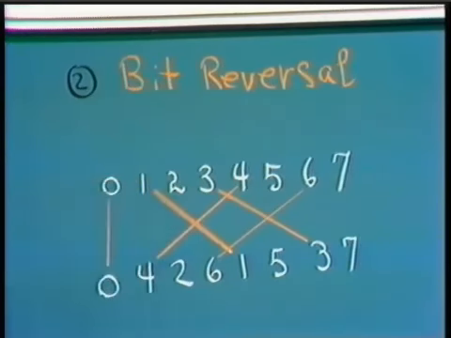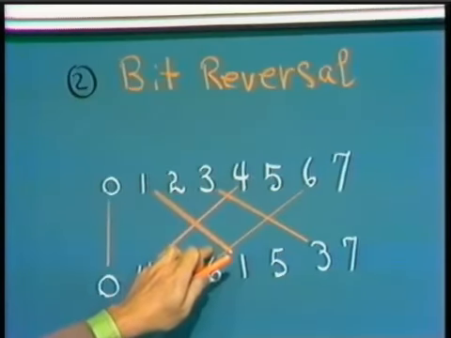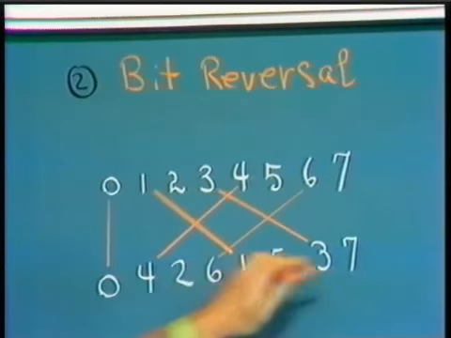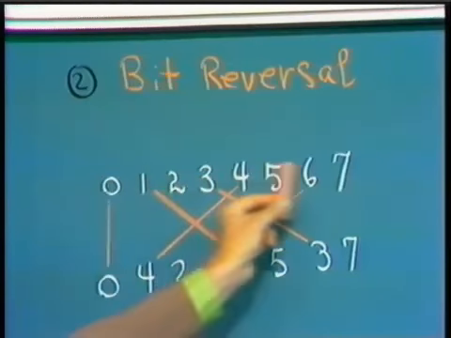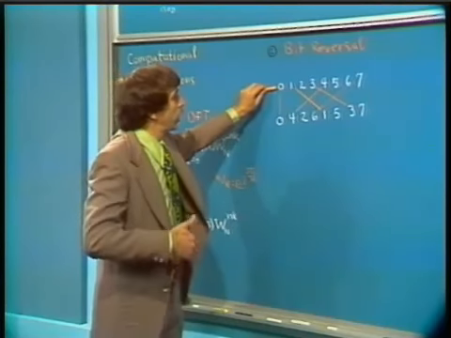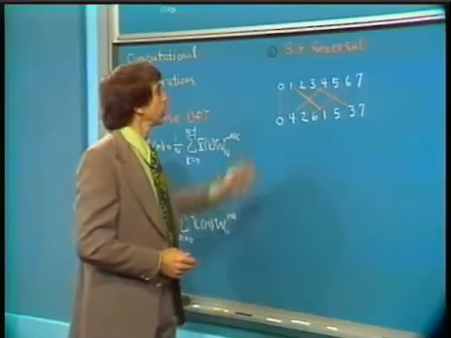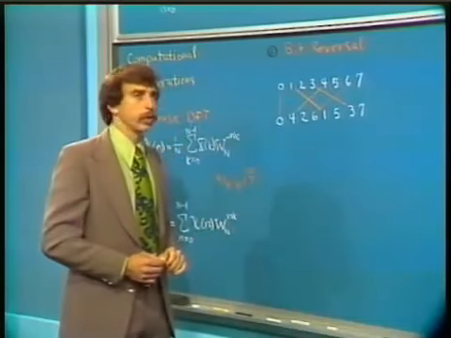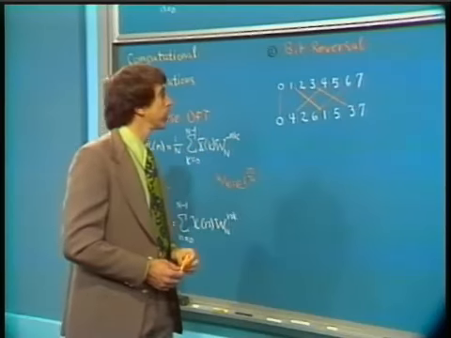Similarly, of course, 2 bit reversed is 2, and so that wouldn't move. 3 bit reversed is 6, but 6 bit reversed is 3. And so again, we can carry out that interchange as an in-place computation. So bit reversal then can be implemented in place, and consequently, as we store the data in a bit reversed order, we don't require double the storage, since we can carry that out as an in-place operation.